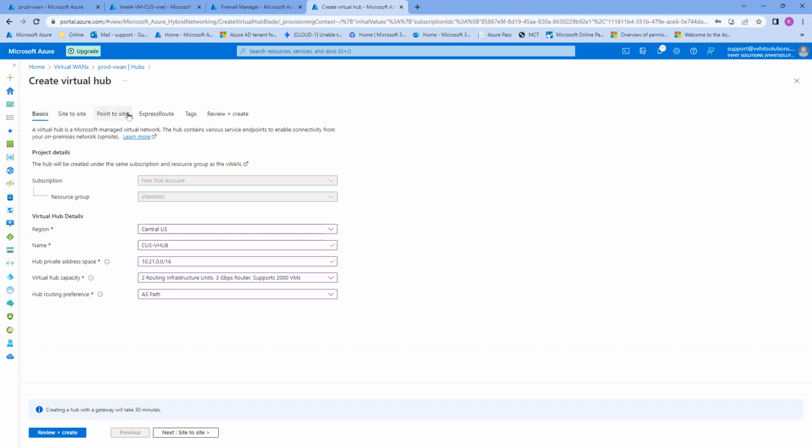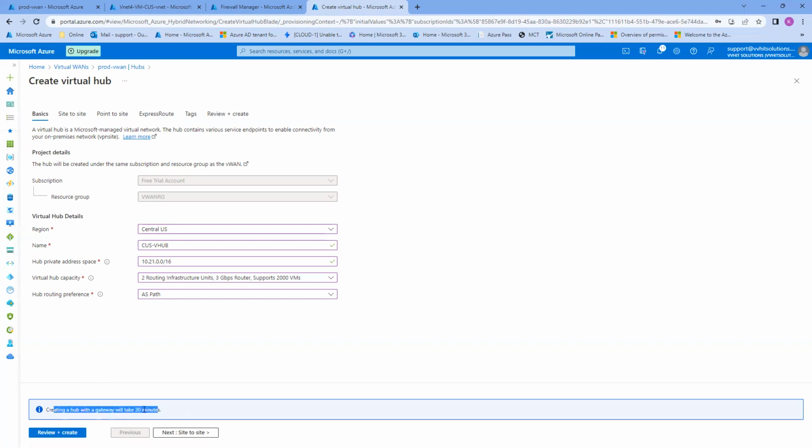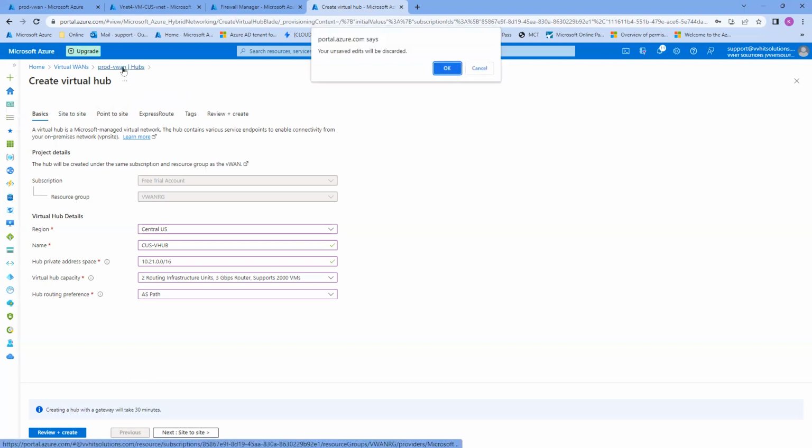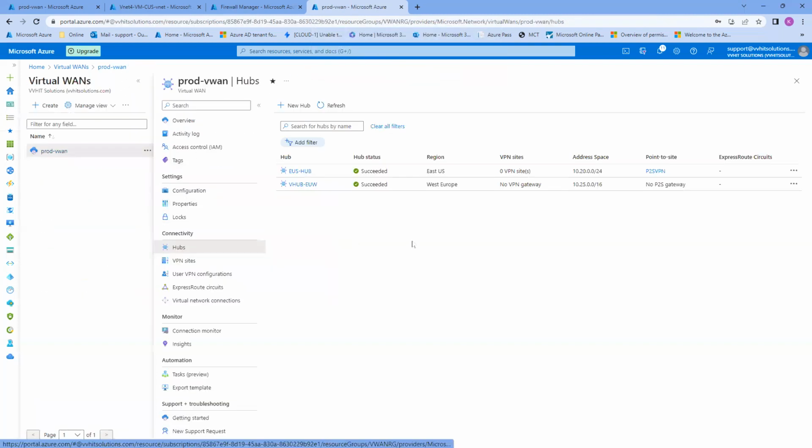It's not a mandatory option, but in our example, I'm choosing point to site VPN later, so that I can connect from my laptop to the entire cloud environment. Okay, I have already created one, because when you click on create, it takes approximately 30 minutes. It clearly gives that information. It's as simple as your virtual network gateway, the VPN gateway.